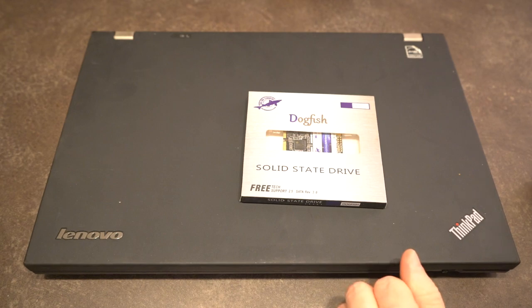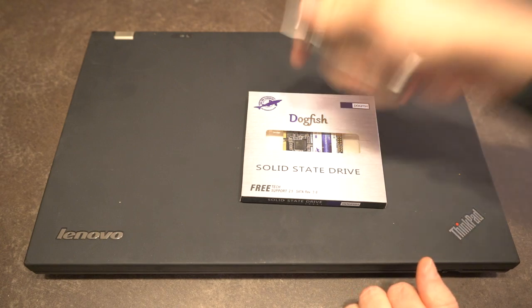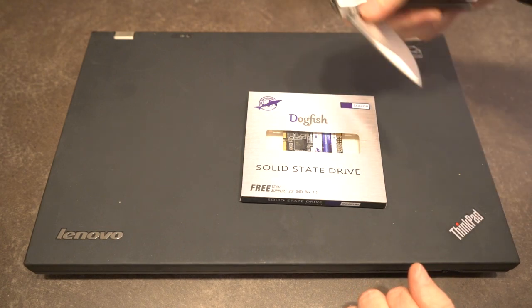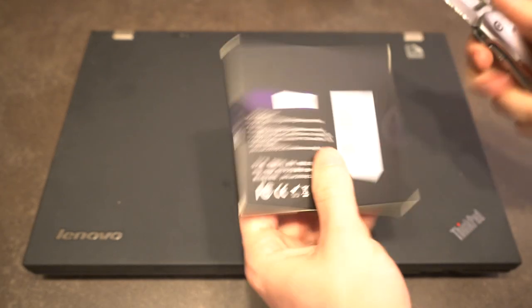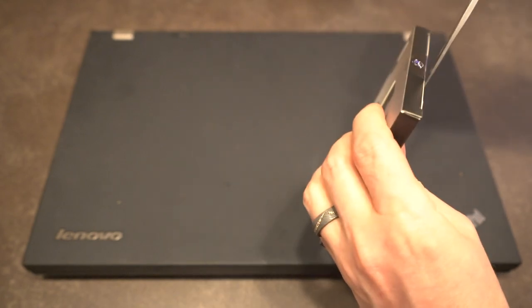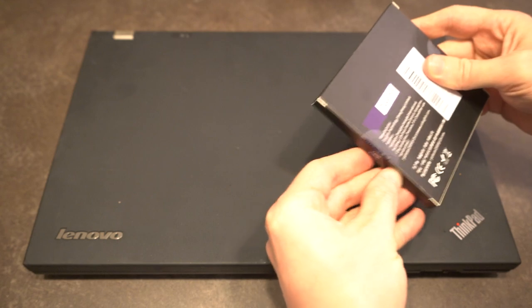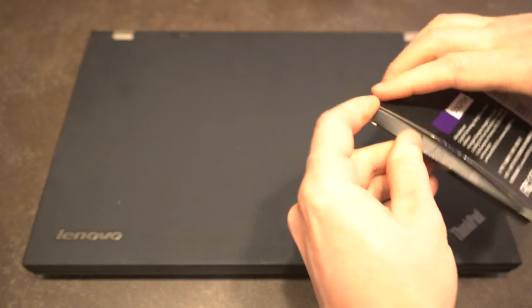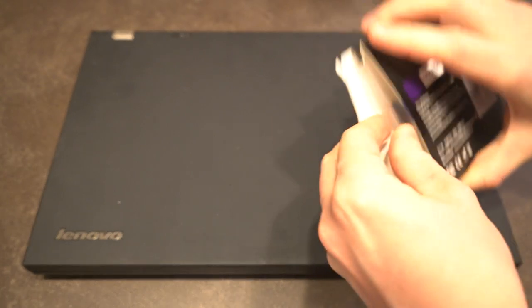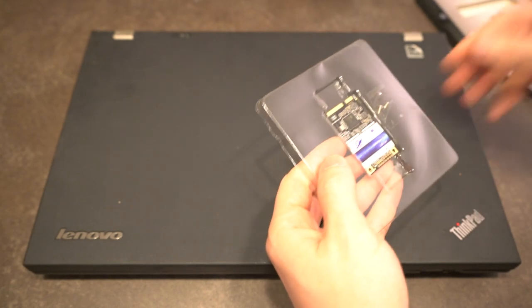To do that we will need to go through a variety of steps. The first is getting your favorite screwdriver, deploying the blade, and opening the packaging. The packaging for these drives seems to keep changing, but the important thing is that it made it here okay. The other drive I've installed so far hasn't had any issues reported, which is why we are going to use another one of these drives.